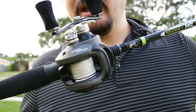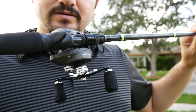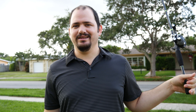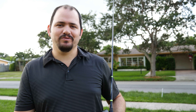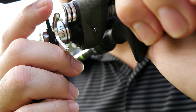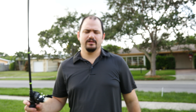This is a Bass Pro Shop special tourney edition, and the reel and rod combo was only eighty dollars. About two weeks later they sent me one of those ads and it was sixty dollars. This reel has five ball bearings and a six point three to one gear ratio. The rod is seven feet long.